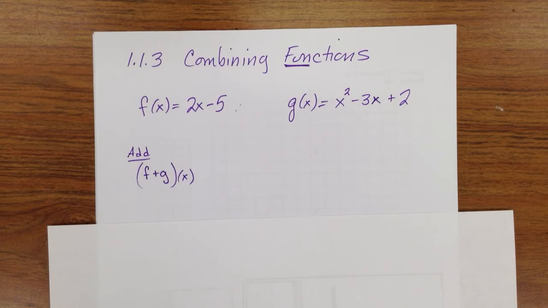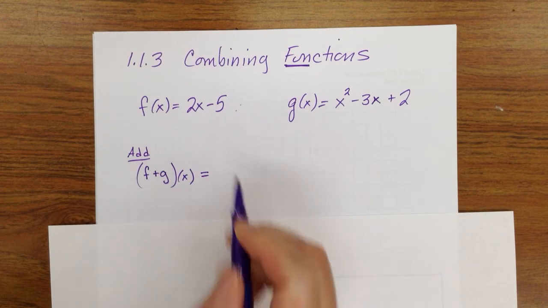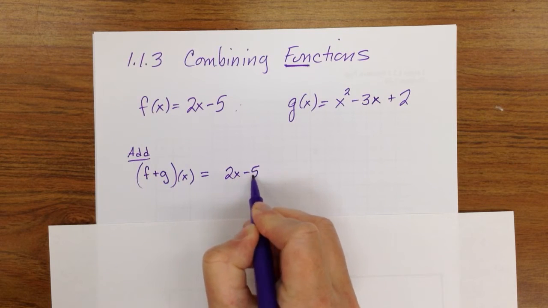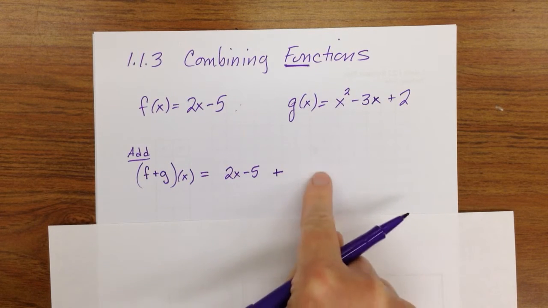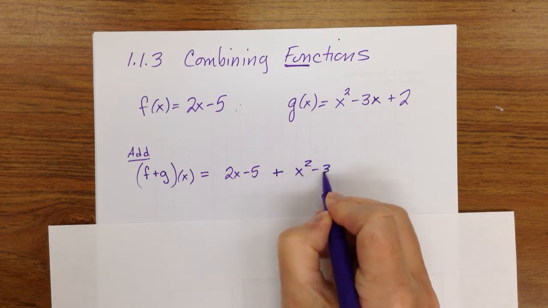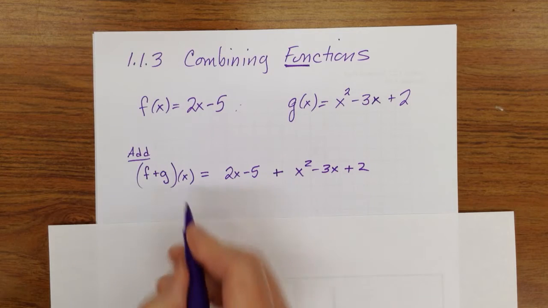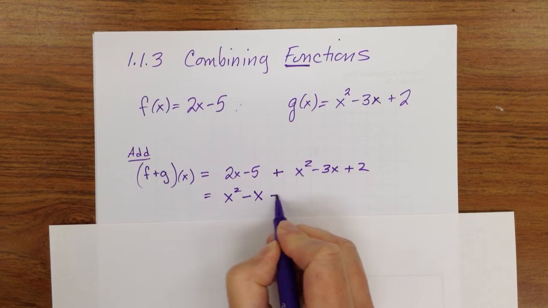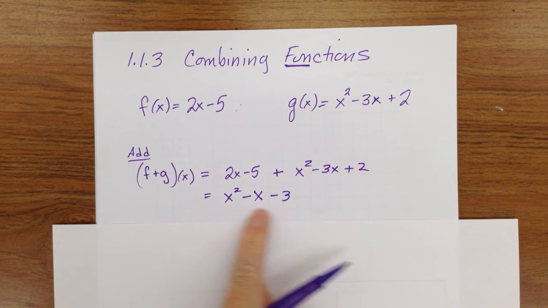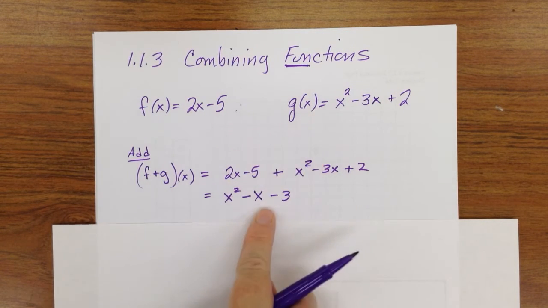Well, how do we get this brand new function? Okay, it really is intuitively honest. Here's all we're going to do. We're going to write down the f function, and then we're going to add it to the g function. It's really that straightforward. And now, of course, we can combine like terms. We can even put the terms in descending order, and we have a brand new function. This function is the result of taking f and g, adding them together, and getting a new function.